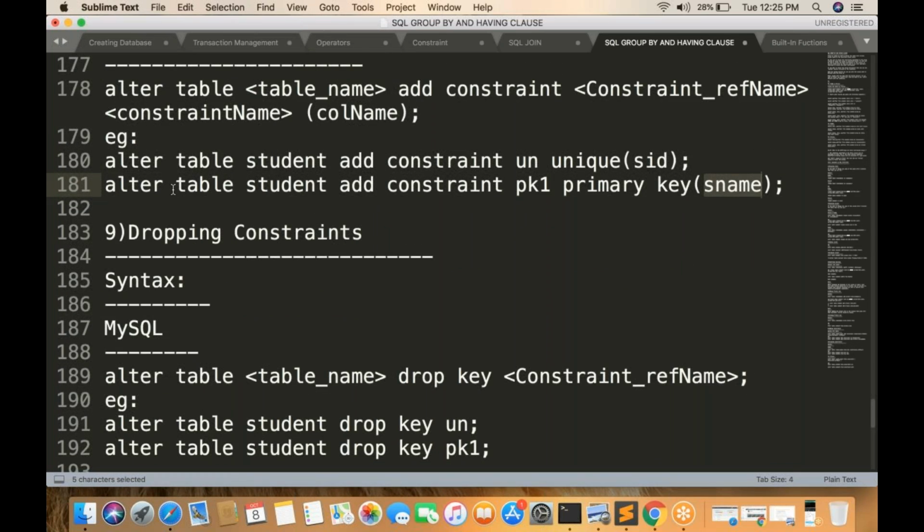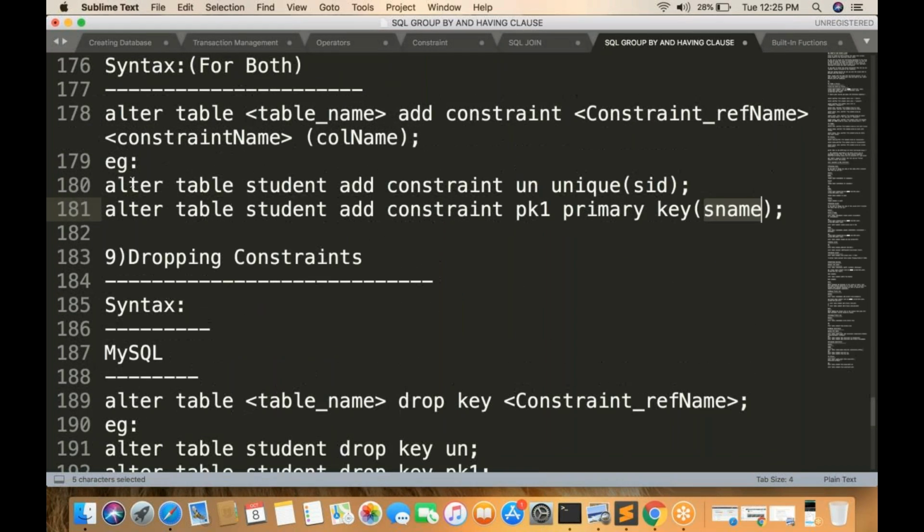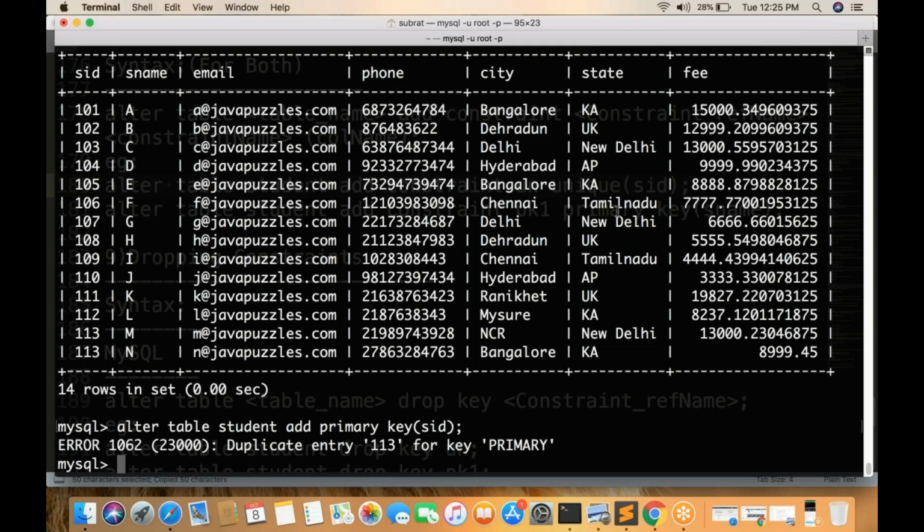Okay, so we can try this now. We have already added a primary key, so primary key again we will not add, or let me just remove this record.